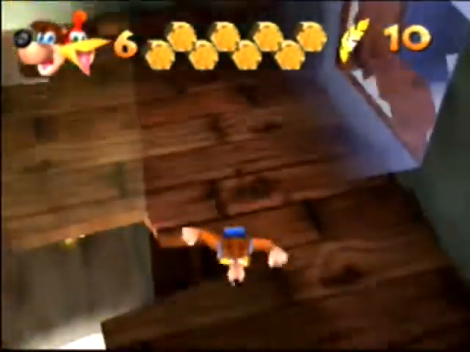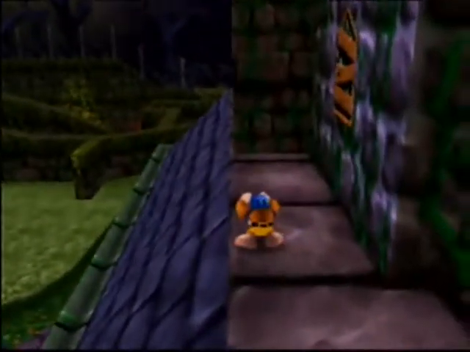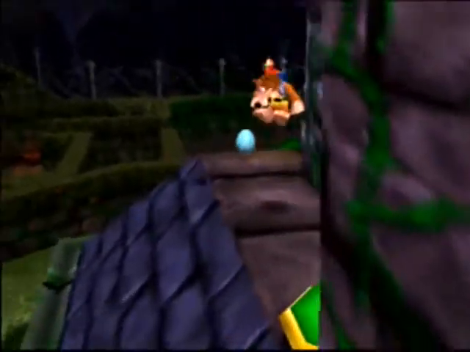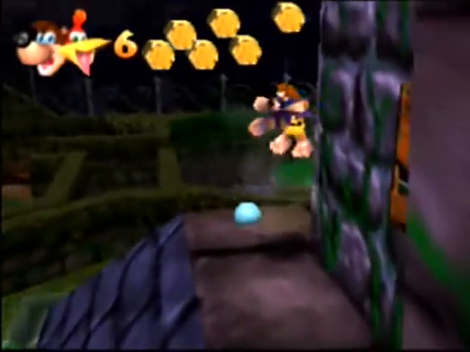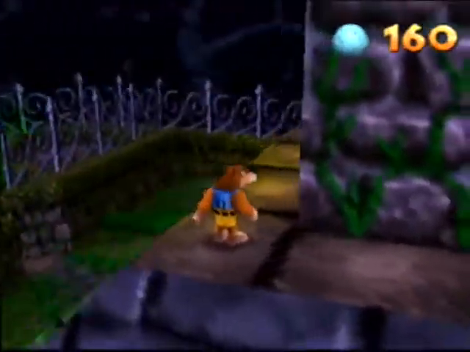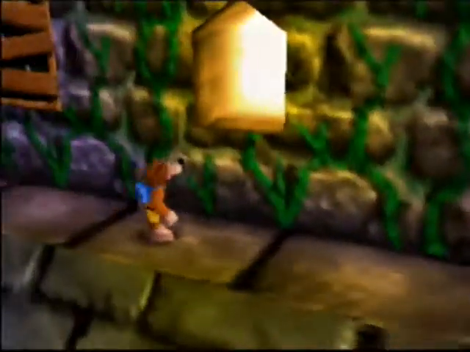All right, so one of our hollow honeycombs is under here, but we can't get it. See, we're gonna have to come back when we're transformed. But we did fill up on gold feathers, so that's awesome. All right, I will take that dead bat. It's a sign of my superiority.